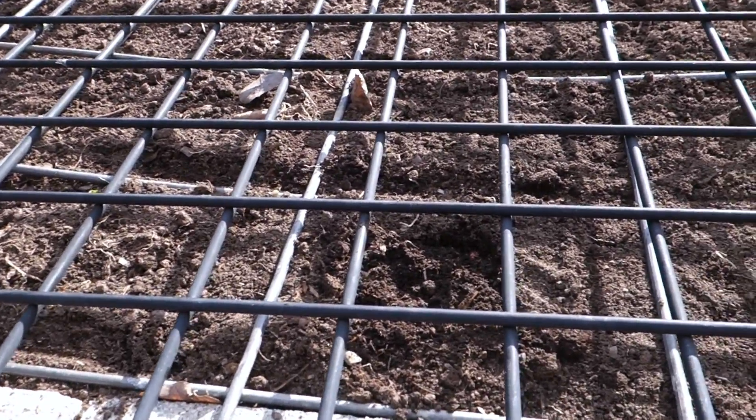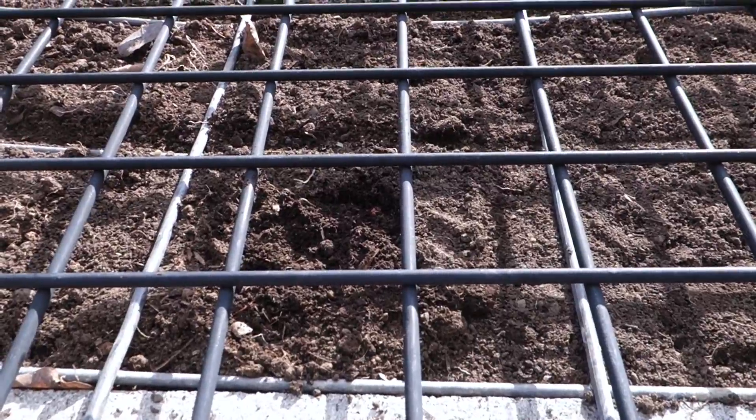Now if you live somewhere a little warmer and it has time to grow not just those roots you just saw, but to actually poke up whole little green leaves — you don't want to grow a full plant, but if it pokes up some little green leaves before you get snow and frost, that's fine. I just planted this like a week ago because I didn't have my bed ready or my dirt in it. So pretty much no matter where you are, since I'm in one of the coldest places in the country, if you don't have garlic in right now, it's probably not too late to put yours in if you want to plant some garlic.